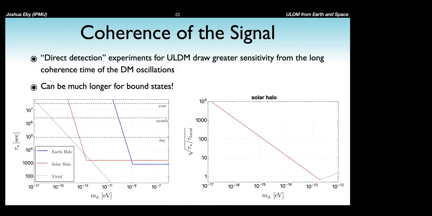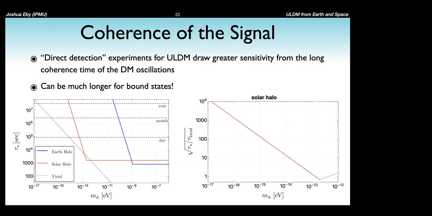Furthermore, the other thing that makes this interesting: you might think I'm just going to show you a bunch of rescaled sensitivity curves, just scaled to the density. And that's part of what I'm doing. But there are other interesting differences in the shape of the signal and in the properties of the signal. For example, virial dark matter, which is what everyone's looking for, has a particular coherence time dictated by the virial velocity in the halo. It's like 10 to the minus 3 in units of c. The coherence time is like 1 over m v squared, so it's like 10 to the 6 times 1 over m oscillations of the field. That's the figure of merit for these axion experiments.